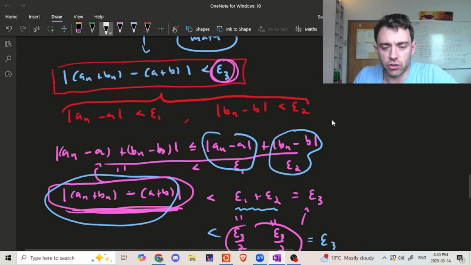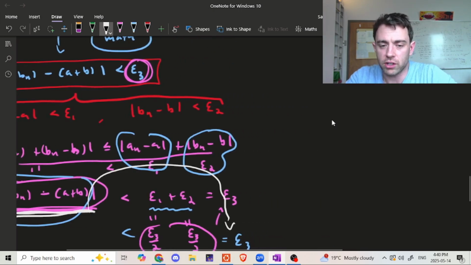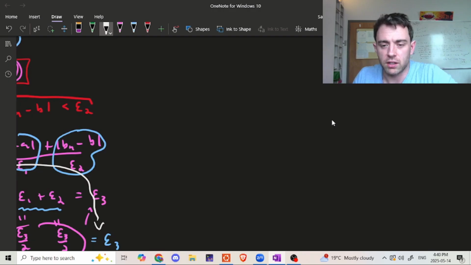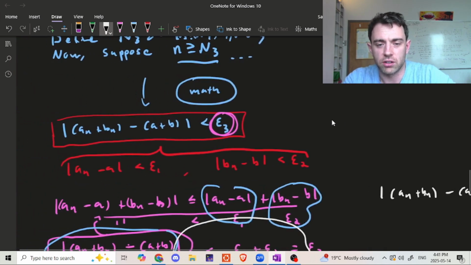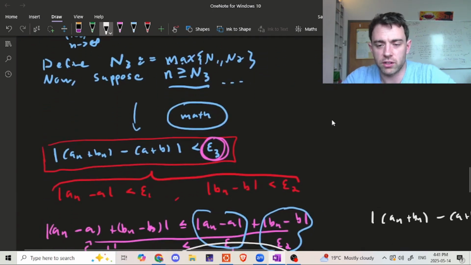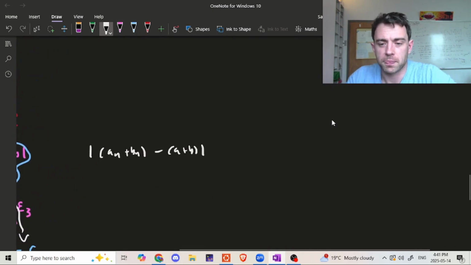So I like to start from this on my left-hand side and go through all these steps to end up at my conclusion. So that could look a number of different ways, right? It could look like starting with, right? This is the term, so if we go back up and look at our definition, this is the term that we wanted to show is less than epsilon. We're just calling it epsilon now.